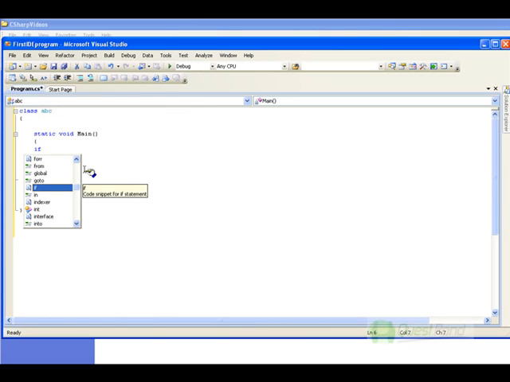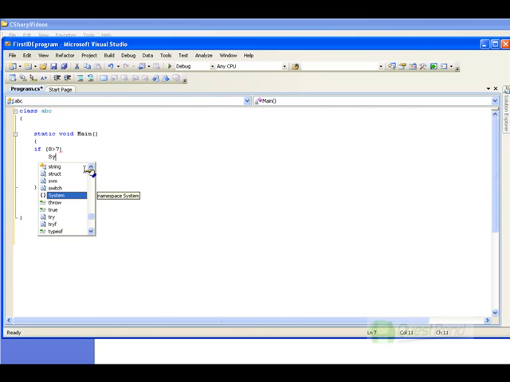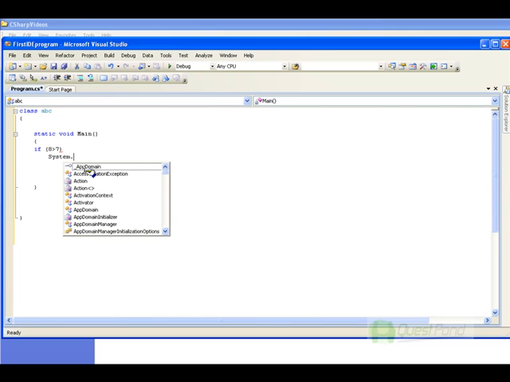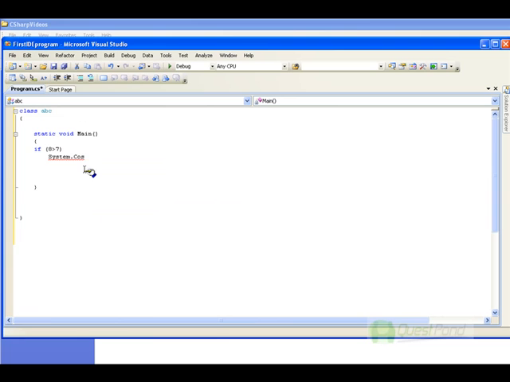Now write the if keyword between the braces of the Main method. After writing the if keyword, write a condition where 8 is greater than 7. After writing the condition, write System.Console.WriteLine, which will display a text on the screen.